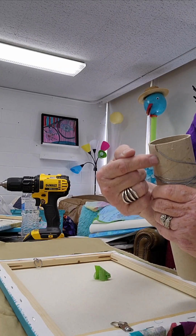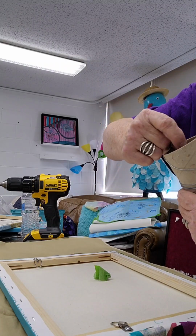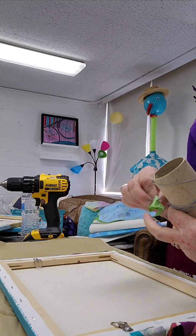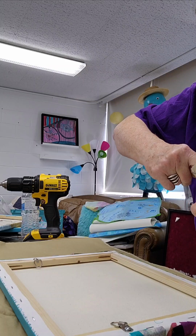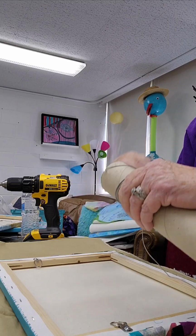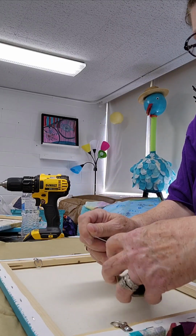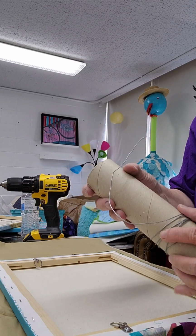But I slit a little hole in the side and I put one end of the wire in there, and then I tape that one down, mostly so that I know not to use this one, because you got to have one that stays stationary. And then I wrap the wire around this, and trust me, when I get my wire, it covers this whole thing from one end to the other.